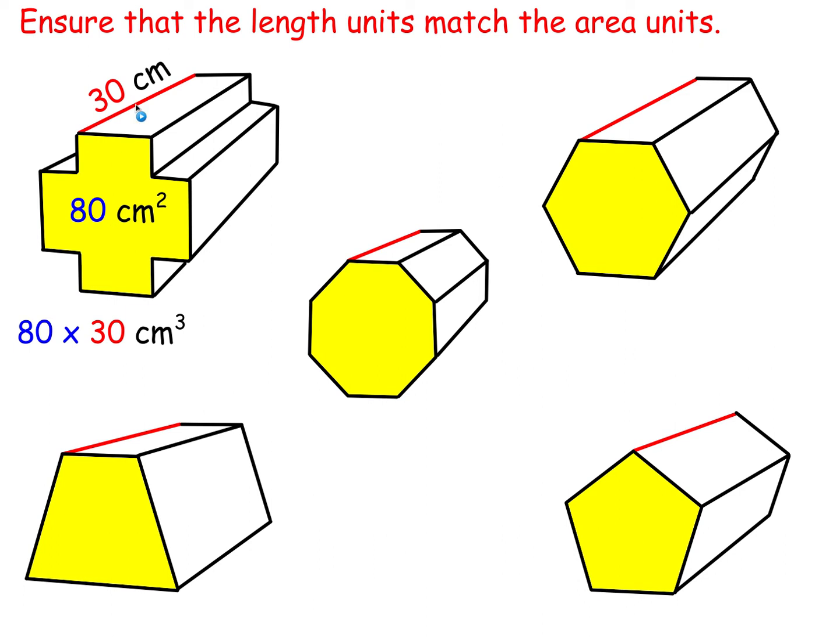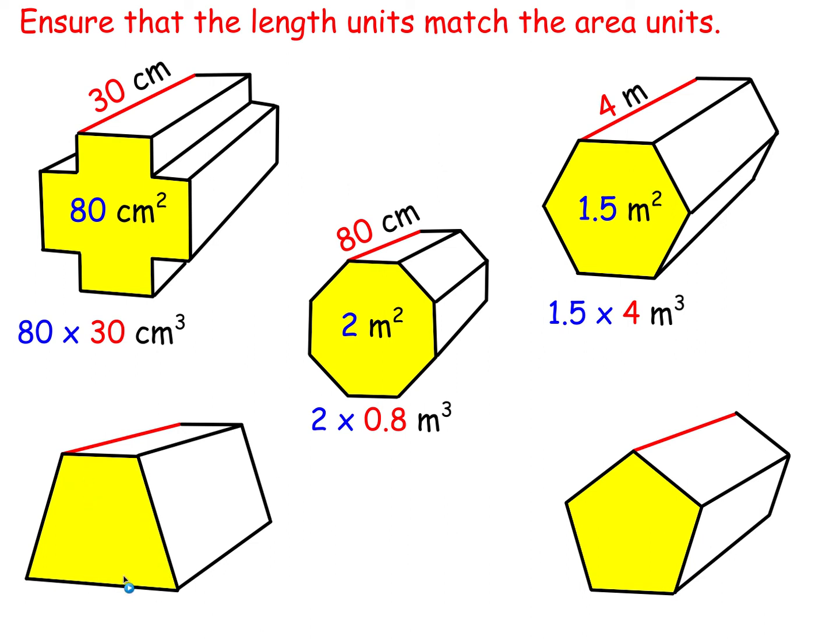So you just do 80 times 30 and you get the volume, in cubic centimetres, because it's square centimetres multiplied by centimetres. In this one, it's mixed units. It's not 2 times 80, that's 2 square metres. This 80 centimetres has to be turned into metres. So it's actually 2 times 0.8 metres to get cubic metres as the answer. This one's fine. It's 4 metres matching the square metres. So 4 times 1.5.